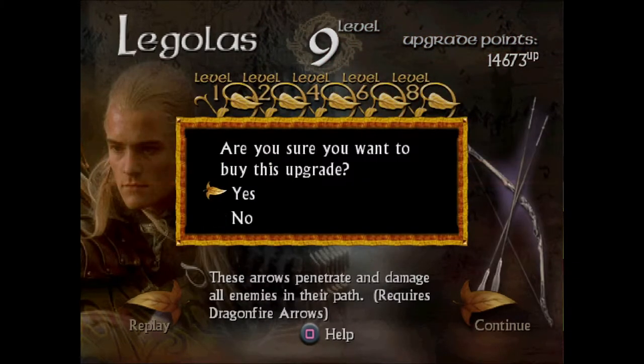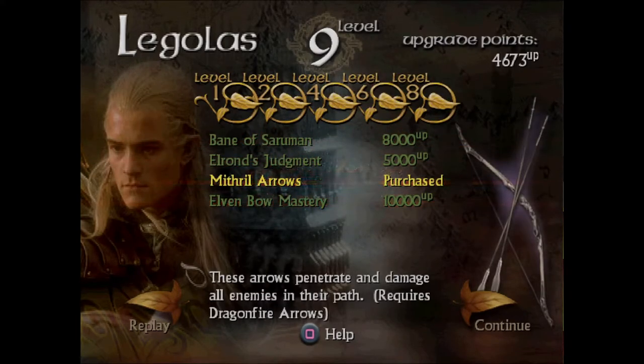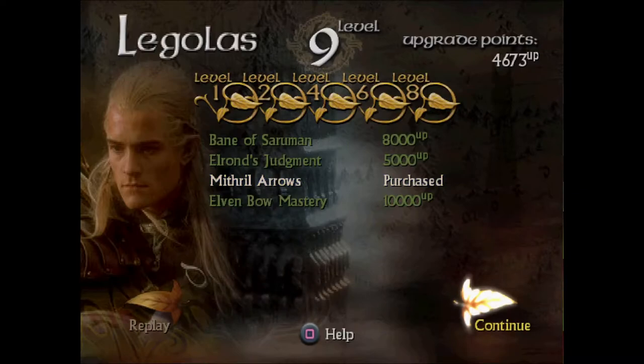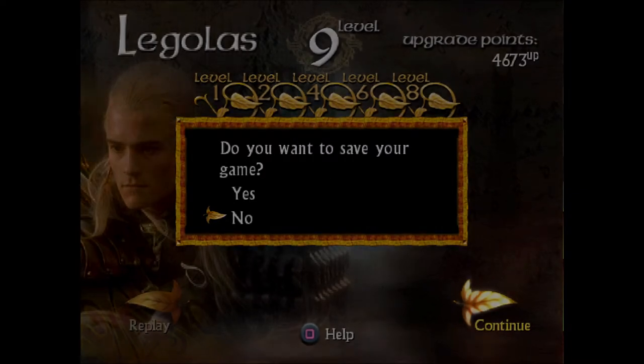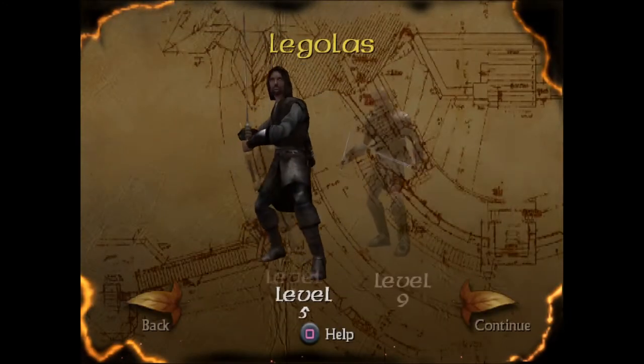Mithril arrows. Mithril. Have to buy that instantly. These arrows penetrate and damage all enemies in their path. Fucking epic. And we have the Deeping Wall. Let's go.